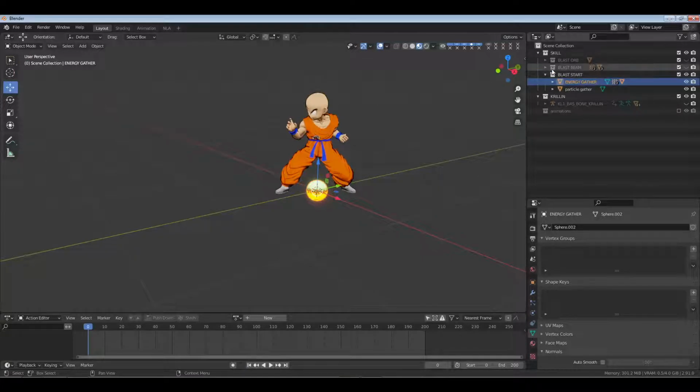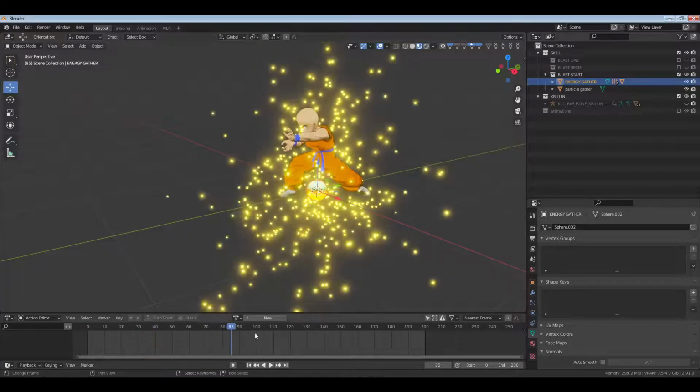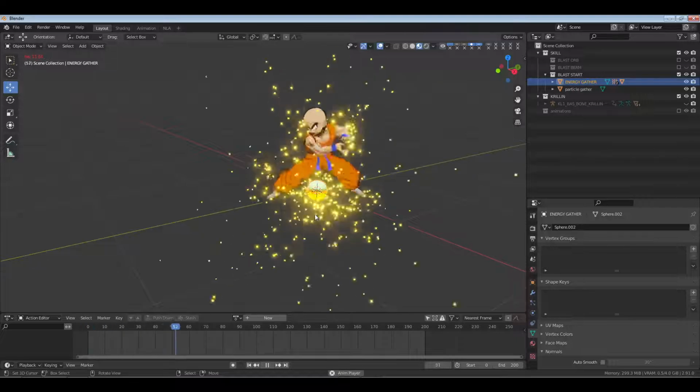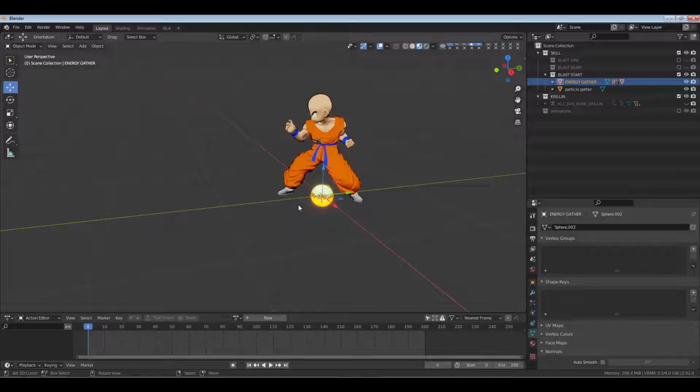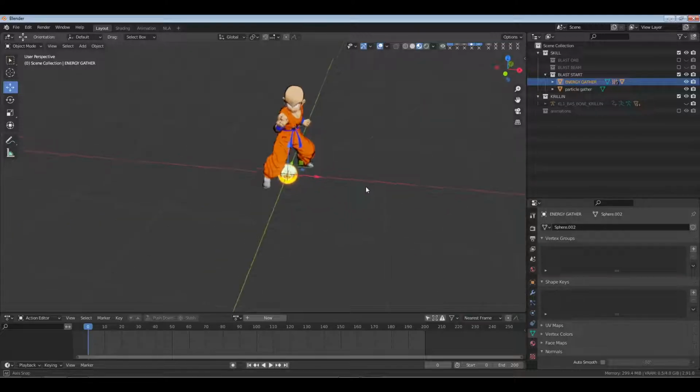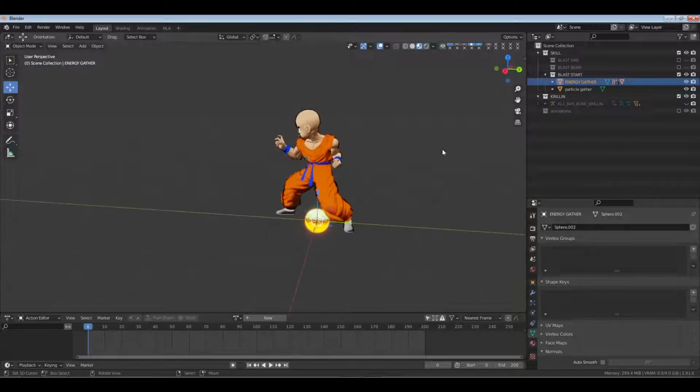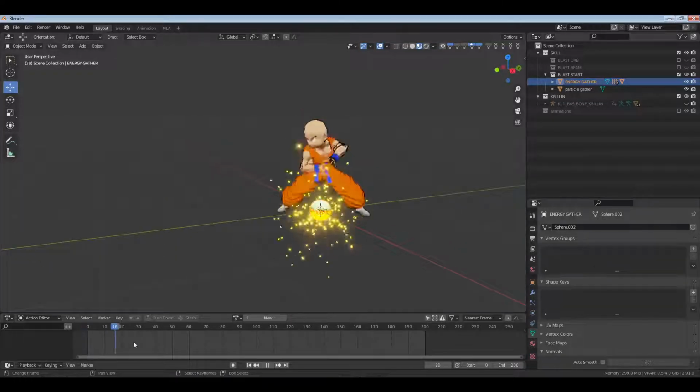Now, one of the things I think is a trip is how these vortexes are still on. Because you don't want each thing to interrupt the next thing. Each one of those things is going to be toggled differently. So now I'm just going to do two things. I'm not going to use this one, I'm just going to use the beam with the particles, because I'm going to generate for the Kamehameha, right? So he's pulling back.